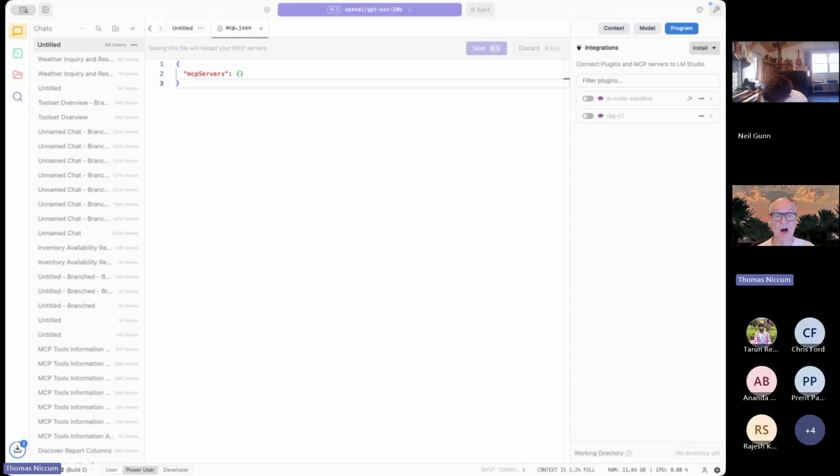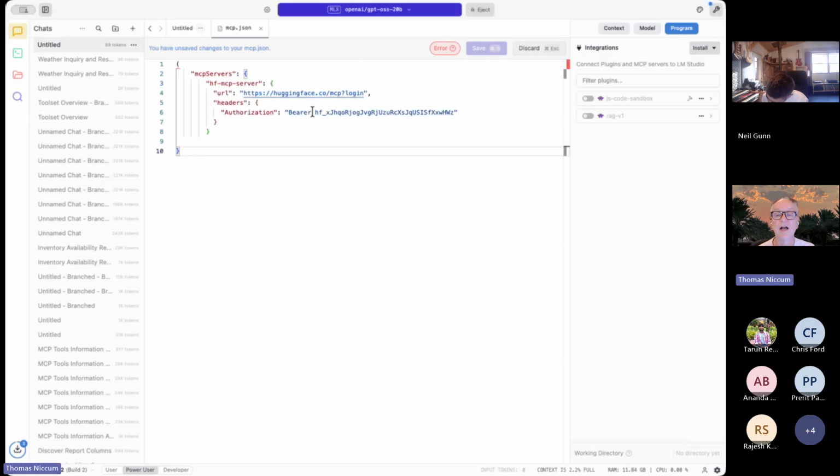So this was just on their website as an example. Again, you have to put your token in. So you have to go to Hugging Face and create an account if you don't have one and get a token. And I'll refresh this after, so don't use this one. It won't work after this class.